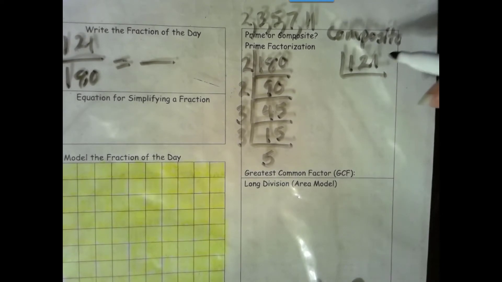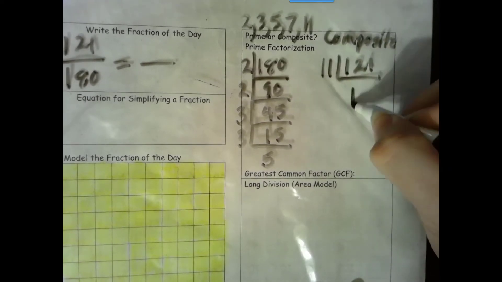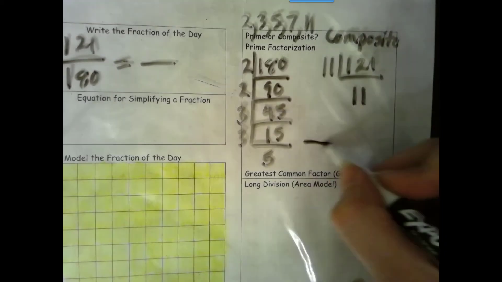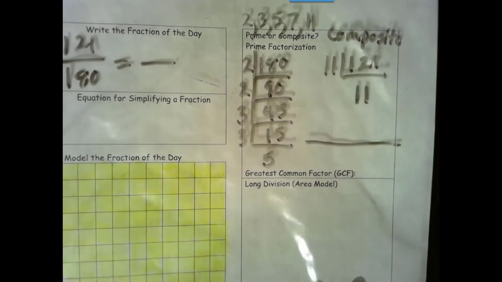I already said I can't divide by 2 or 3. I can't divide by 5 because it doesn't end in a 0 or 5. Let's try 7. 7 times 10 is 70, 77, 84, 91, 98, 105, 112, 119, 126. No, I can't divide by 7. 11. 11 times 10 is 110, 121. There it is. 11 times 11. This is a perfect square. 121 is a perfect square. We get to a prime number, and we are done.